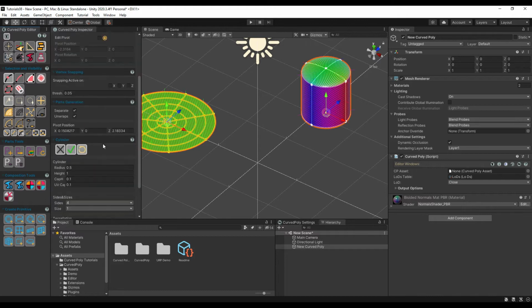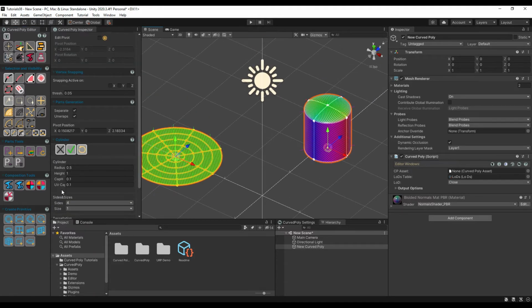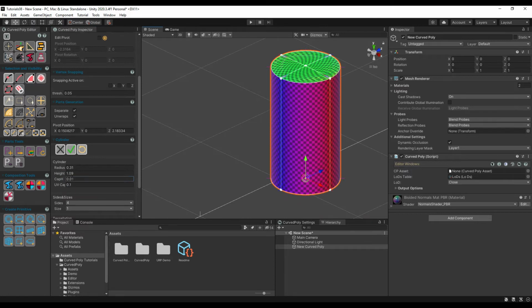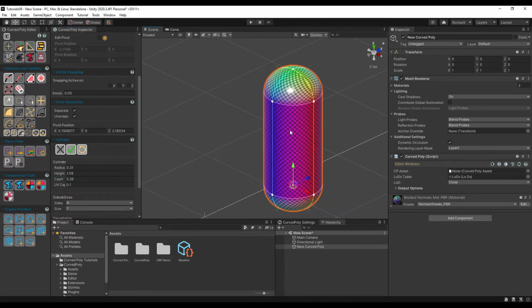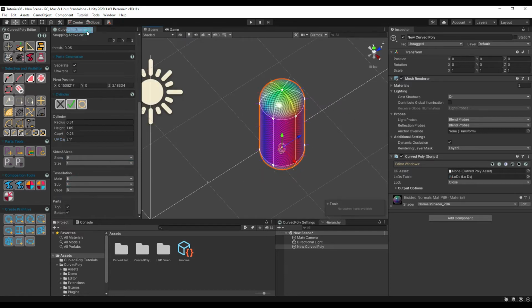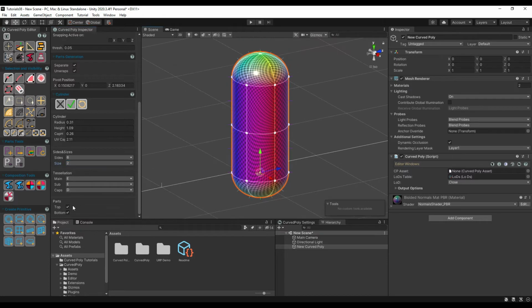If I click on cylinder, once again I can go and check the structure of the cylinder in the dedicated panel. For example, we can define the radius, the height, the size of the top and bottom part of the cylinder. If I reduce it to 0, what I get is a cylinder, otherwise what I get is more of a capsule. Here too we can control the parameters that define the number of circles and the number of segments into which the cylinder is divided. I can also choose whether to remove the top or the bottom.